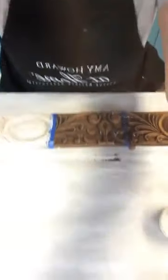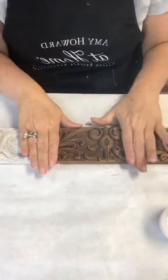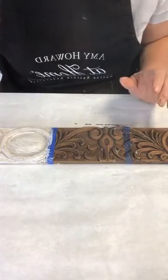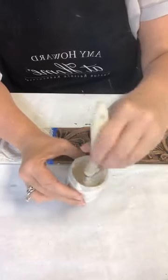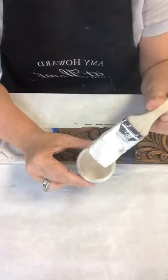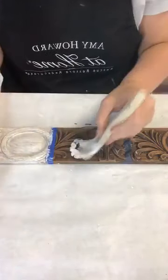We are rescuing and restoring over 30 million tons of furniture thrown away in this country every year. Once you see how easy one-step paint is, you want to raise your level of connoisseurship and learn more. That's what I'm teaching today — how to create beautiful chippy finishes. Alright, so: we stained it, it's dried, now we apply the cracked gesso. Only use cracked gesso with milk paint, not one-step.